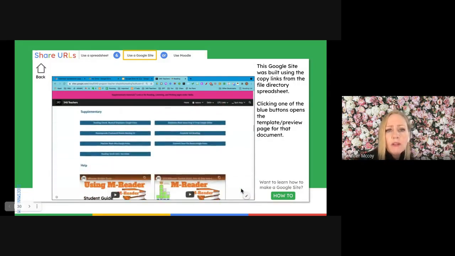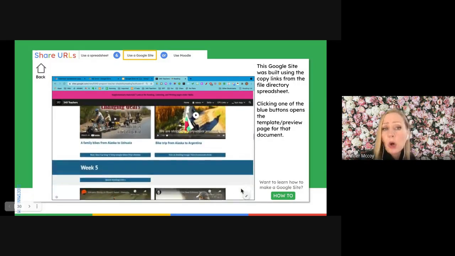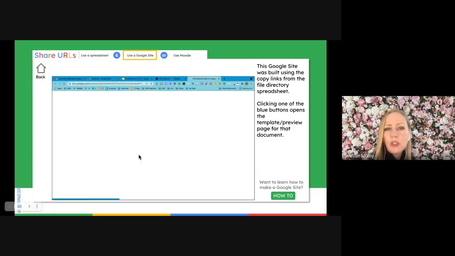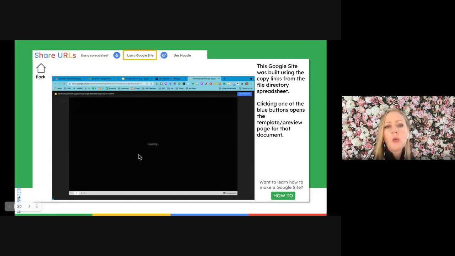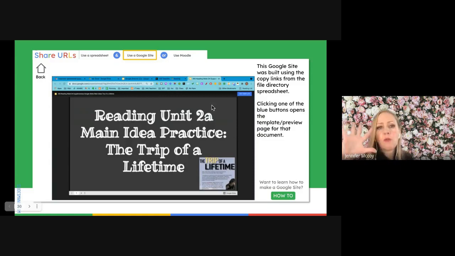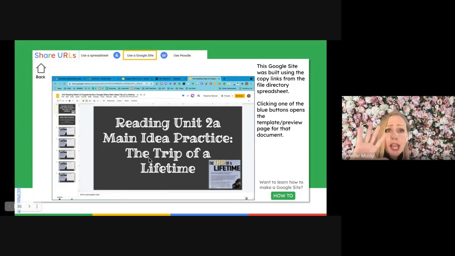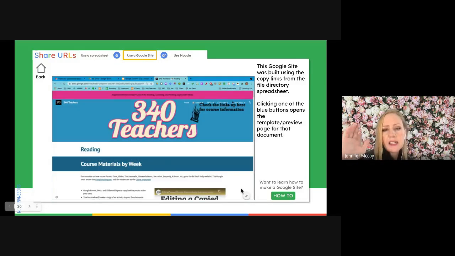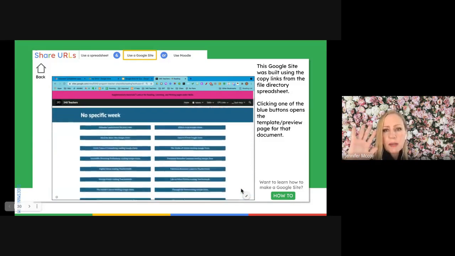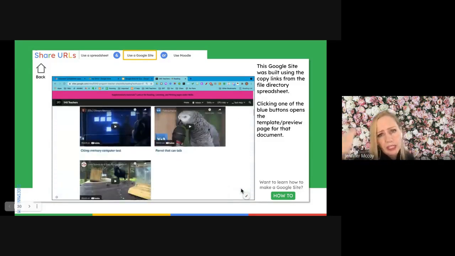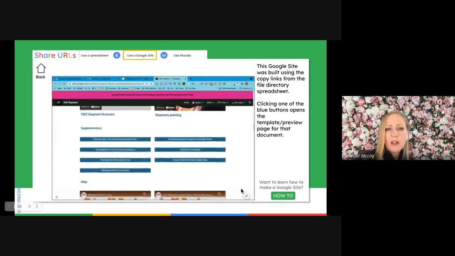On the reading page, all of those blue lines that look kind of like buttons are buttons. They've got these template previews programmed into them so that when you click one of those blue buttons, it just opens up a use template copy. So you see the name of something on the website and you think that's good. You click it as a teacher, it opens up and you can see this template form that either you like it or you don't. If you don't like it, you exit out and you can go look for something else.